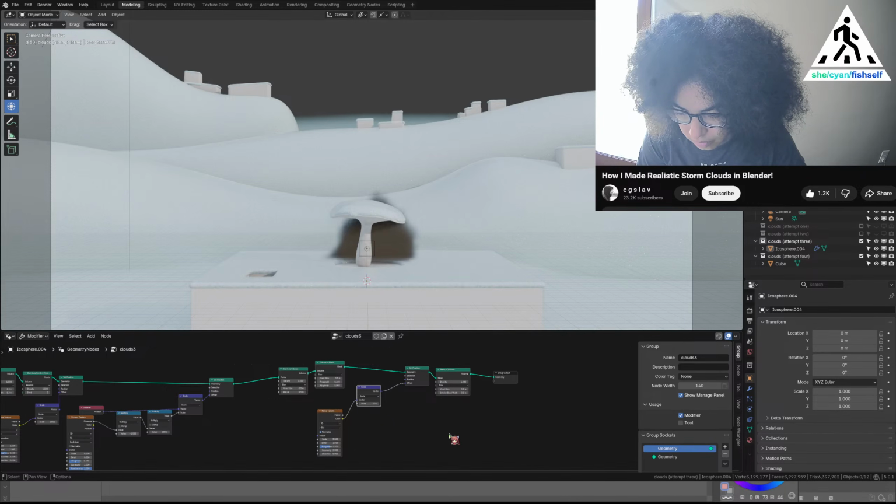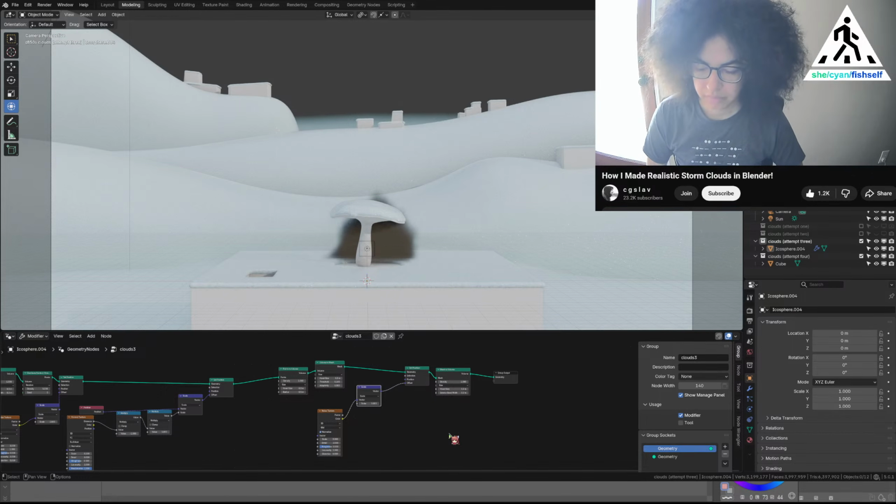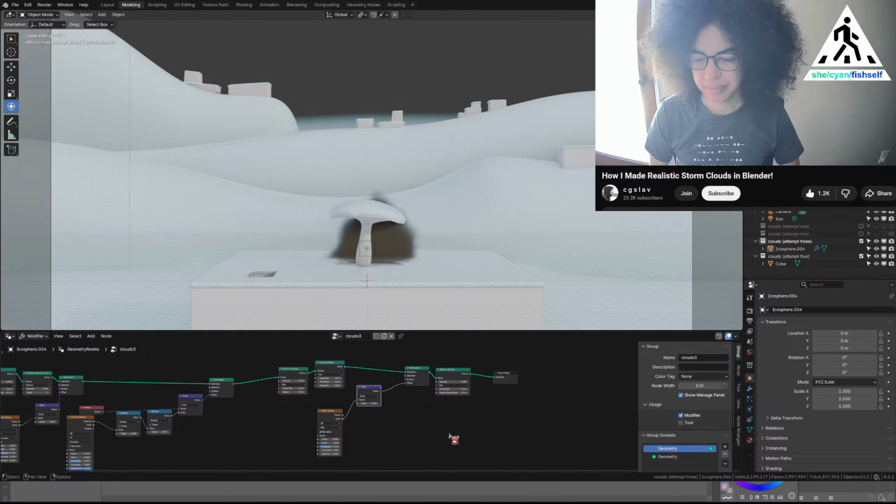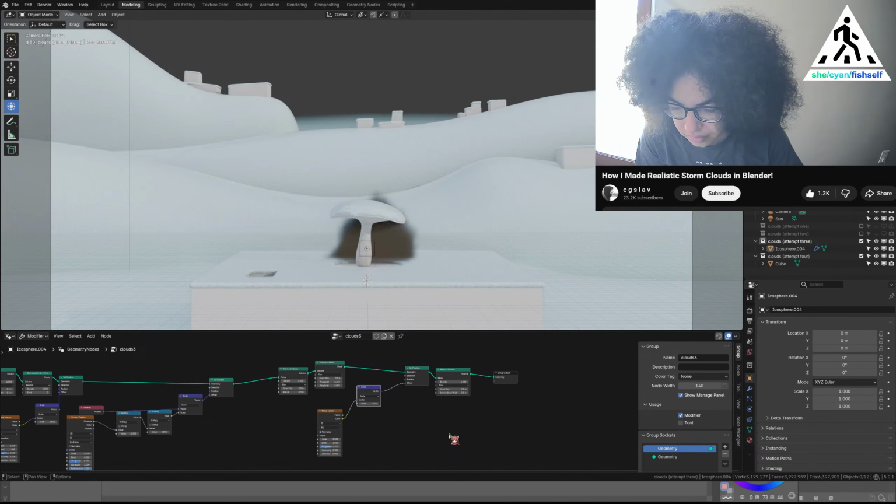Now that we have this cloud piece, how do we turn it into a large-scale cloud for a stunning atmospheric cloudy sky? It's super easy. Since we built these clouds using geometry nodes, I can simply go to edit mode on this base sphere, our base object, and use Shift D to duplicate it.